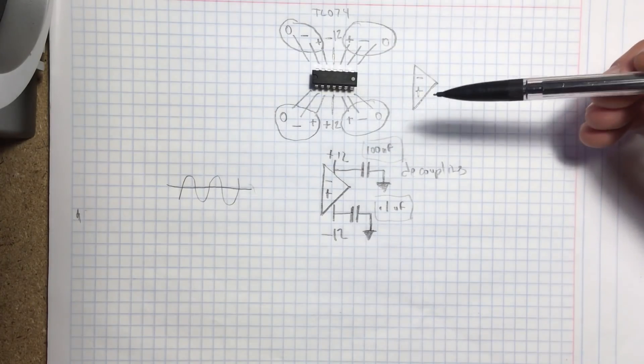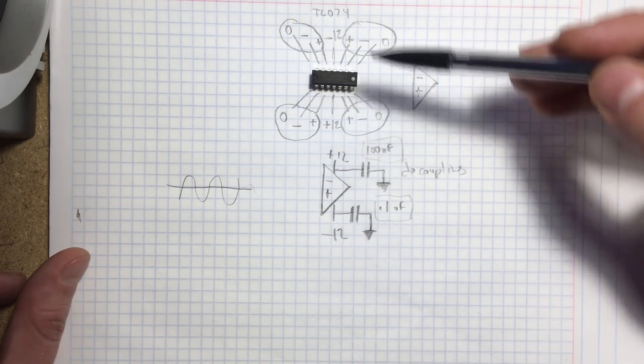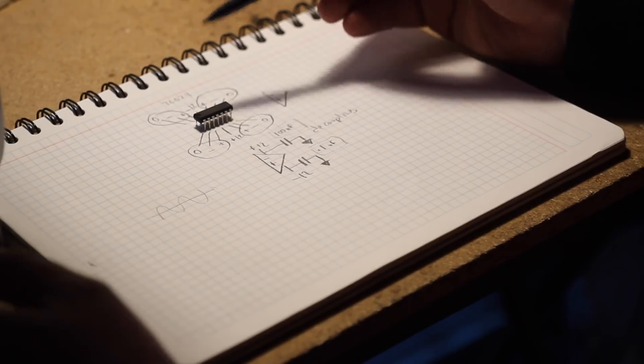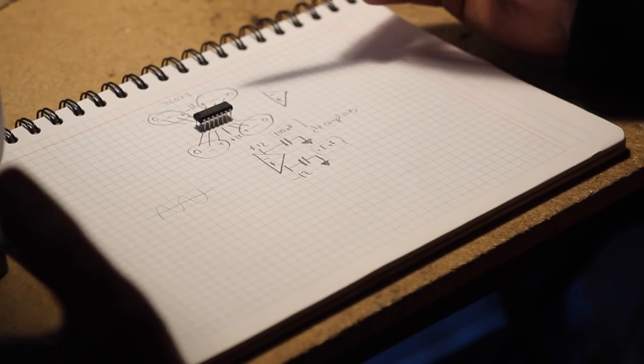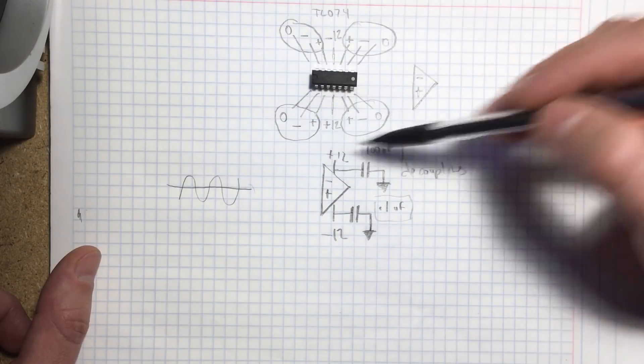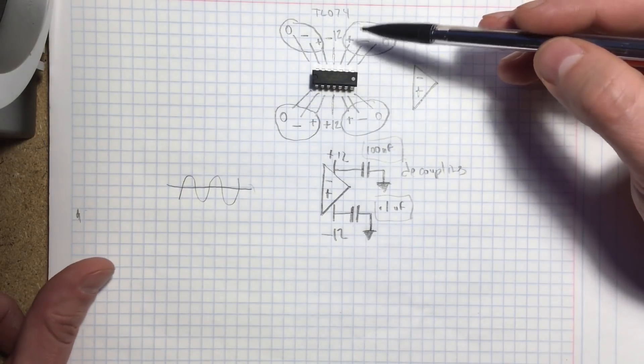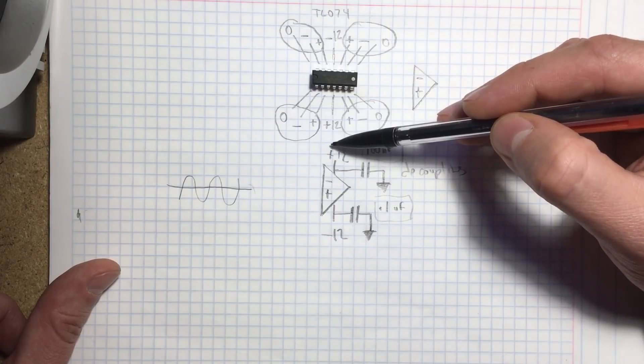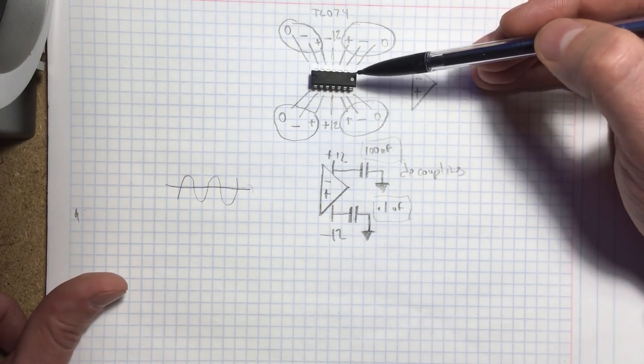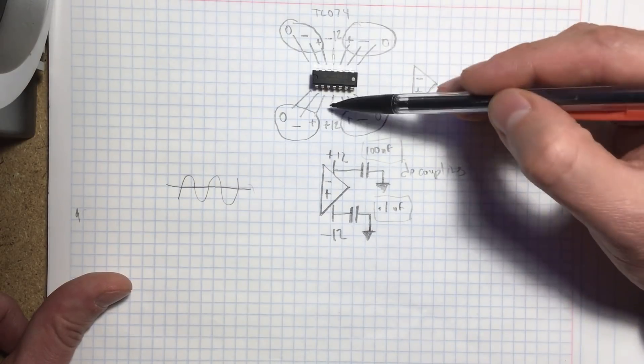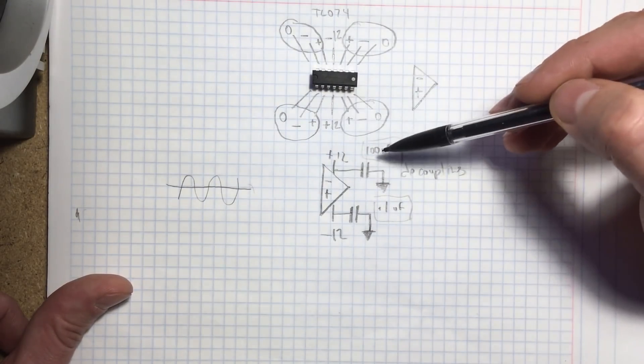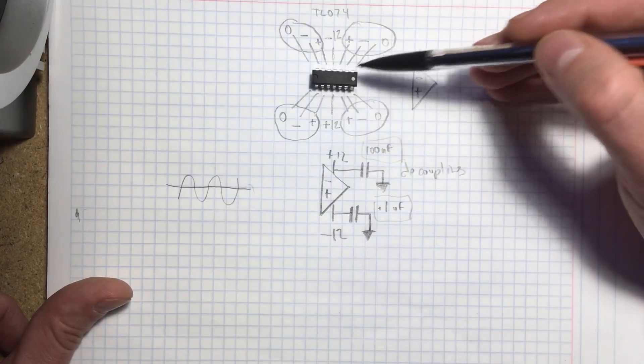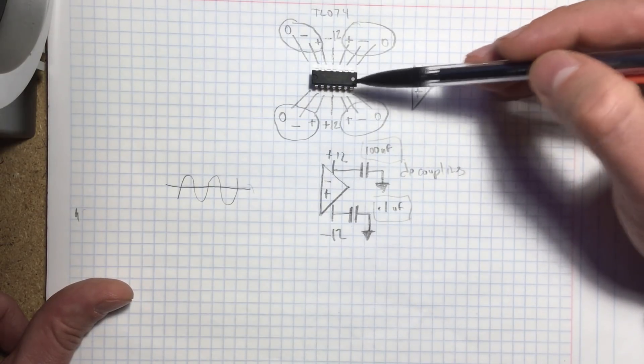One mistake to avoid like the plague is to invert the supply pins. You will burn your chip if you do that, and you might even explode a few capacitors, destroy your power supply. It's a mess. Don't do it, okay? So don't even trust me right now. Go to the datasheet for whatever op-amp you're using and double, triple, quadruple check which pin is positive supply and which one is negative, okay? The way I remember is that it's counterintuitive. Like I would want the positive to be on top and the negative to be on the bottom, so I know that it's the inverse of that. The negative is on the top, considering that the bite is on the left side and the writing on the chip is actually right side up, okay?